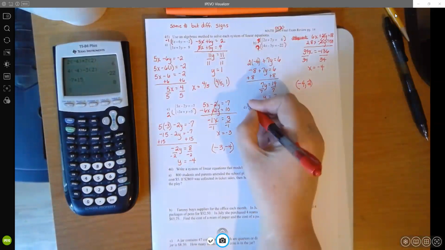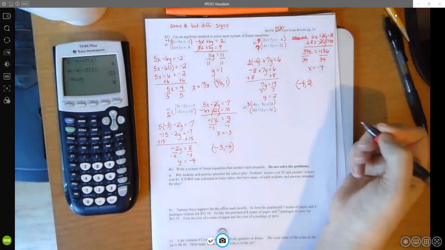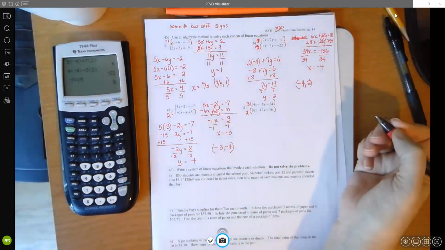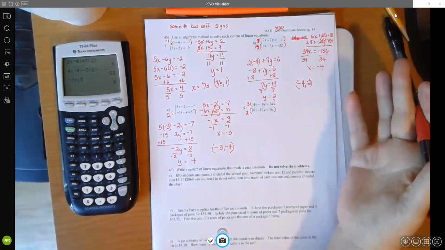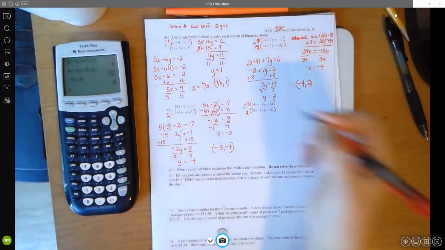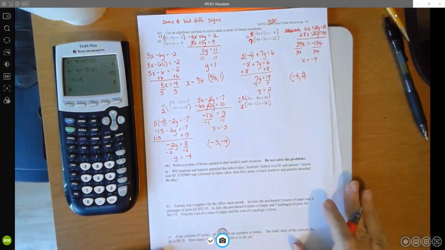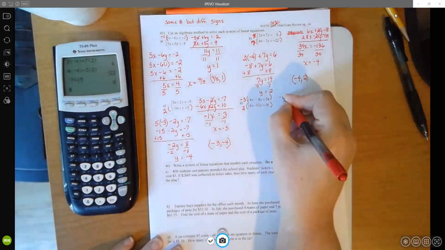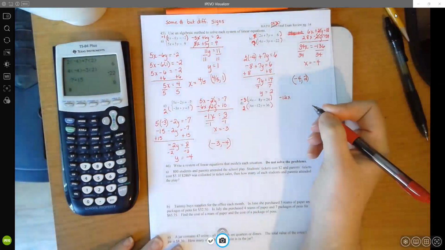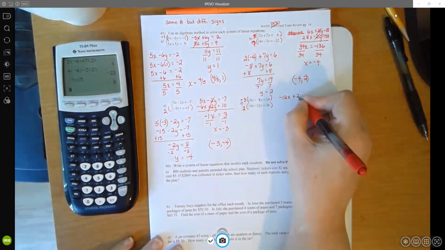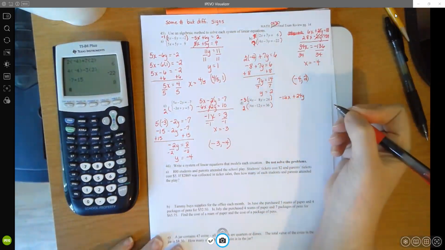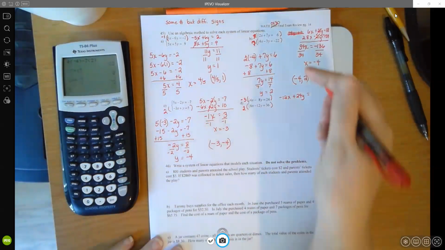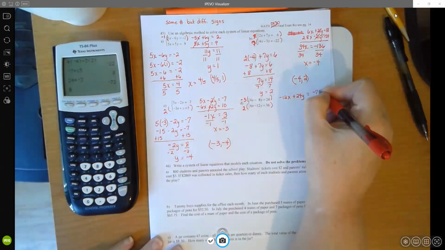And how do I make 4 into a 12? Well, I'm multiplying by 3. How do I make 6 into a 12? By multiplying by 2. And one of these needs to be negative, and I'm just going to make the top one negative because it's on top. I mean, really, there's no other reason why. And so what does that give me? That gives me negative 12x, a positive 24y, and I think that should be a negative 72. Let's double check that. Yes, a negative 72.